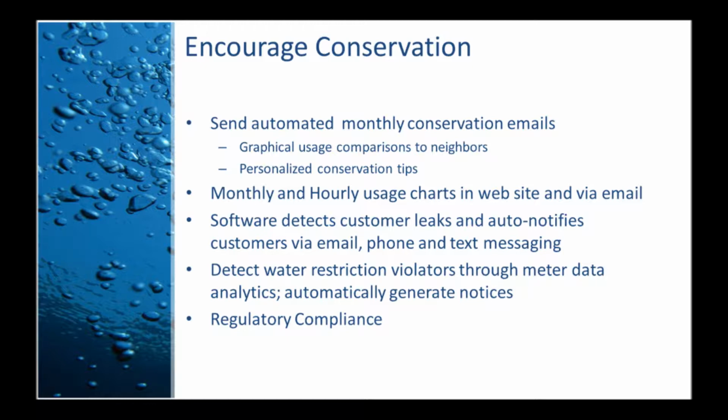And personalized conservation tips can be driven from account level and property level demographic attributes and can be coordinated with other initiatives. So for example, by matching location data with county appraisal data, we can augment the information that you have, and we can then know, for example, what year was a house built. And so you could coordinate communication about low flow fixture replacement programs, but only target it to customers who live in older houses, for example. And making water usage data easy to access for your customers, and also sending automated notifications when usage spikes occur can help reduce waste and eliminate customer service contention issues.